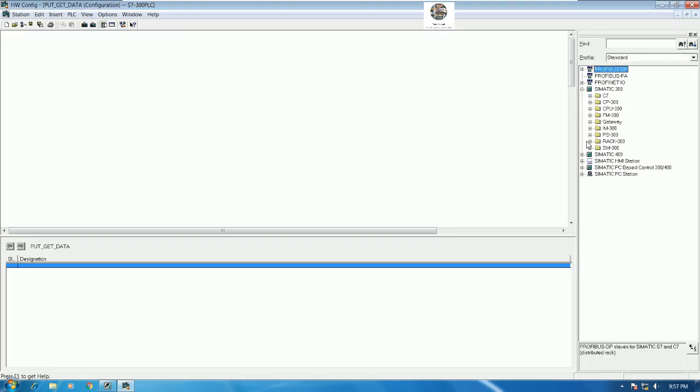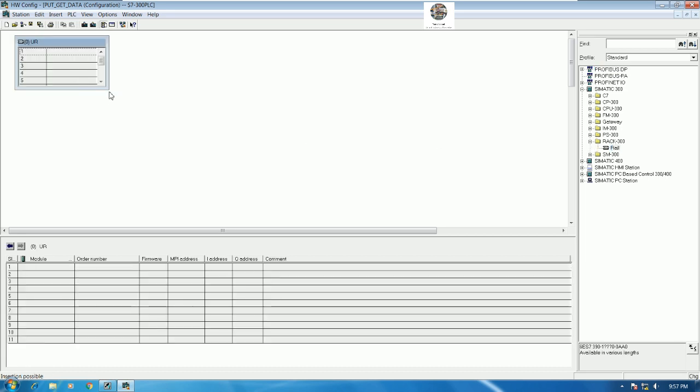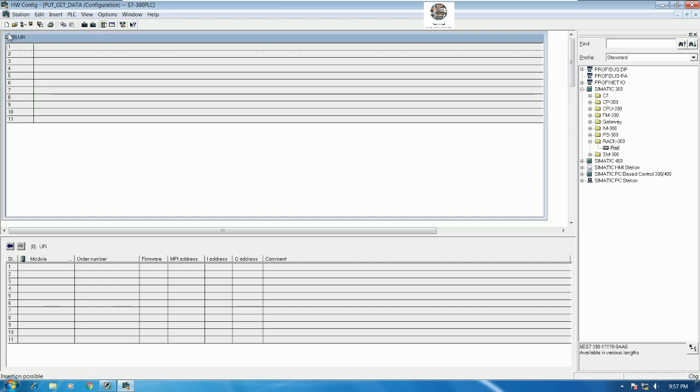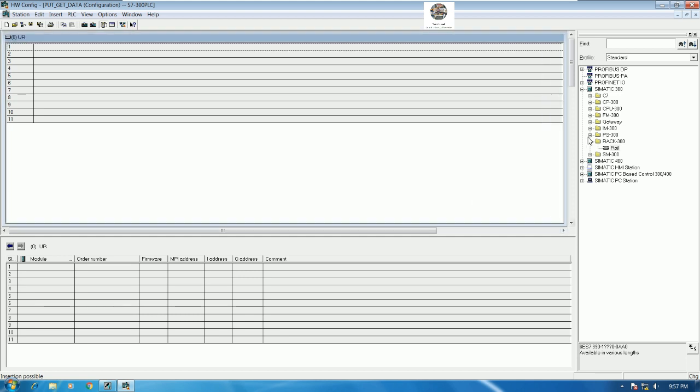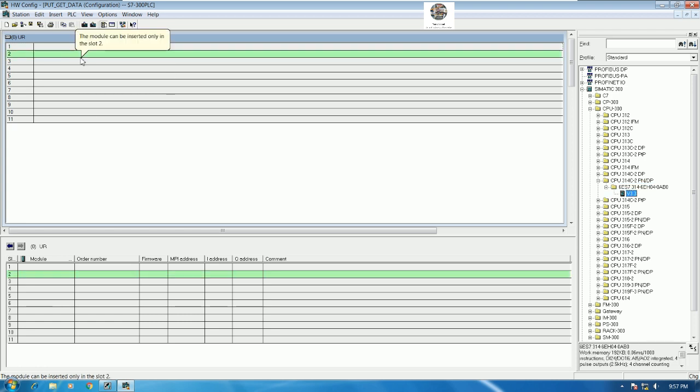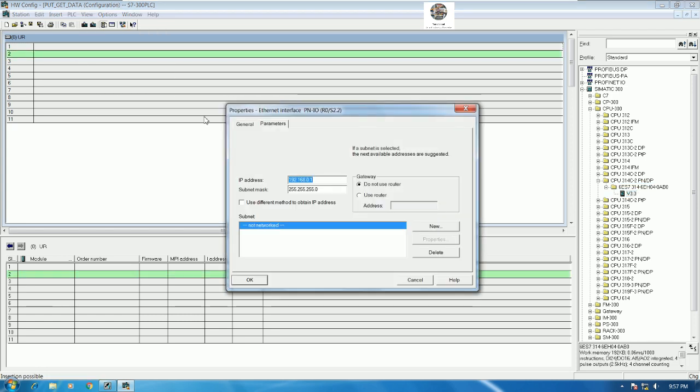First we need to create the rack, right? So drag and drop the rack to the project, and we need to insert the new CPU. Right now I will use CPU 314C-2 PN/DP.